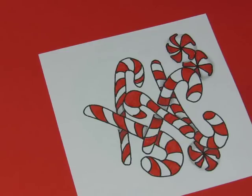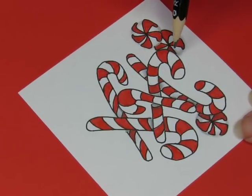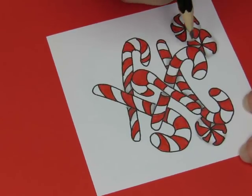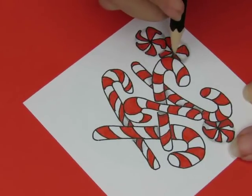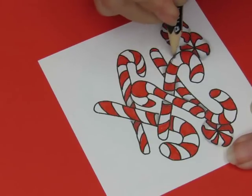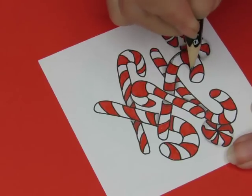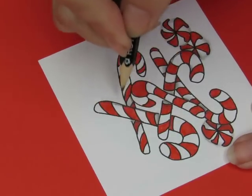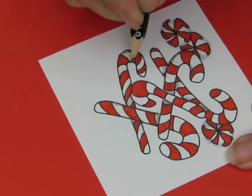Okay, now to make these have some shape, we need to decide where is the light, and I like to make the light coming from that side. So I'm going to make it darker over here, a little bit in here, along here, along this edge, maybe a little in here.